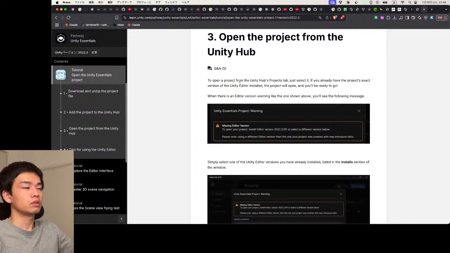To open a project from the Unity Hub's Projects tab, just select it. If you already have the project's exact version installed, the project will open and you will be ready to go. When there is an editor version warning, you will see the following.